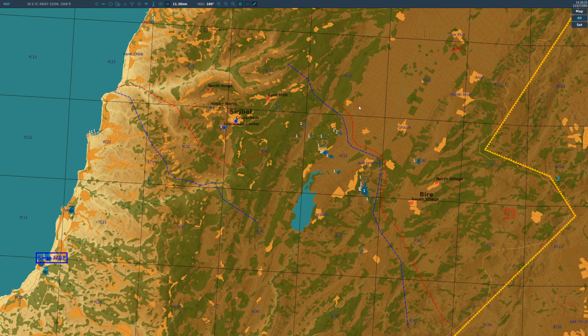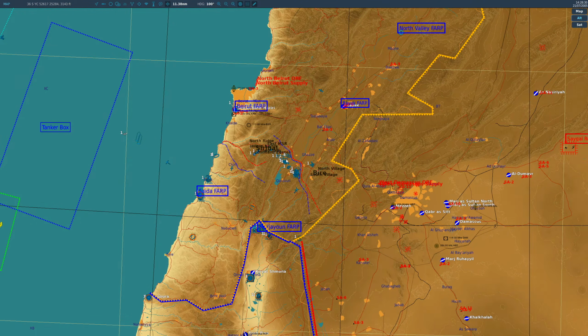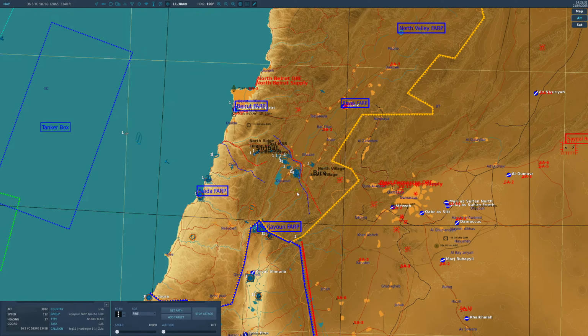Harbinger 1-1 entering the area from the south, targeting JTAC rays on 1517. You can hear them all talking there.